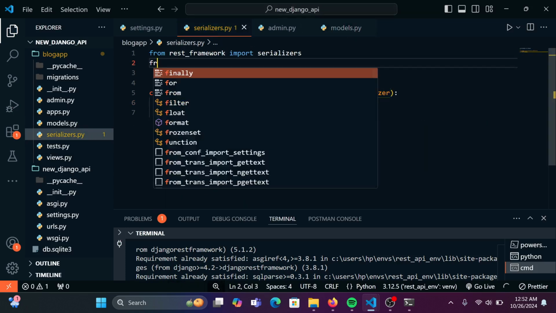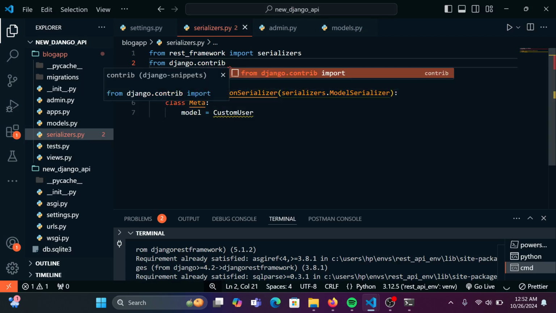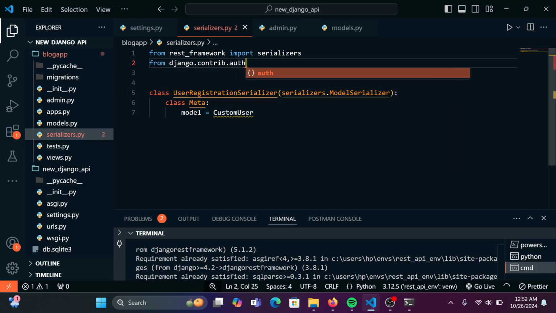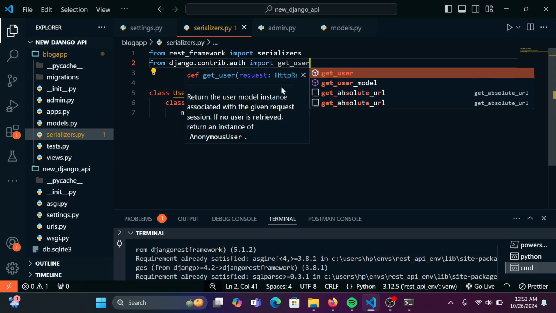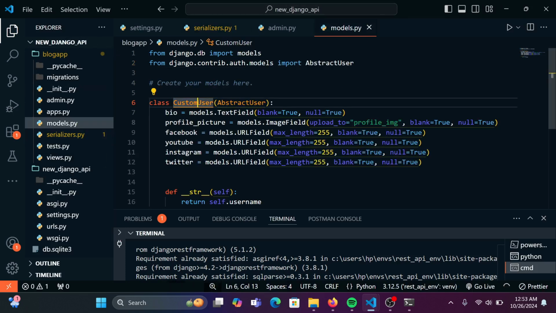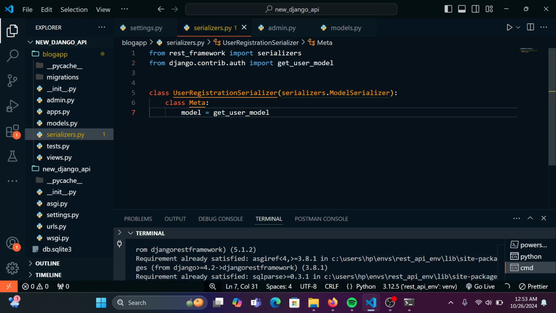I'm going to say from django.contrib.auth import get_user_model. This is the best way to do it rather than using the exact name of your user model. So back here I'll get this, copy and paste it here.